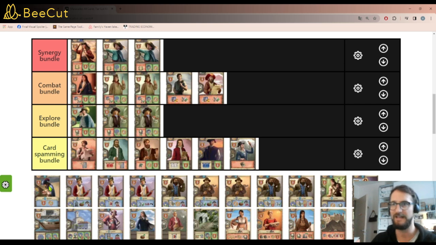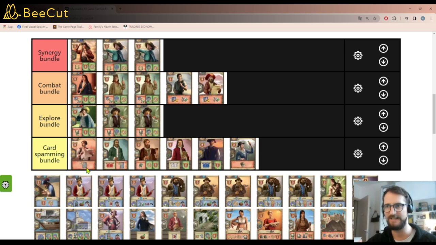So if somebody else is going for card spamming, you want to go faster than them with the synergy, because you need fewer village actions overall, fewer actions overall, and you want the end of the round faster. So there's that. So that said about assistants, all the assistants have different functions, I would say.